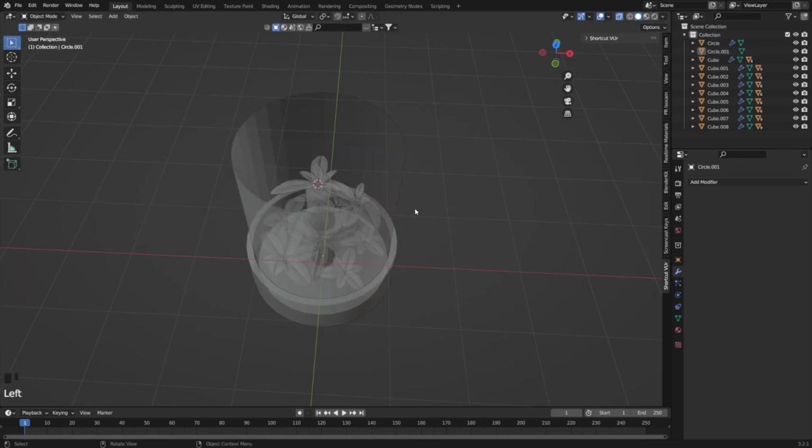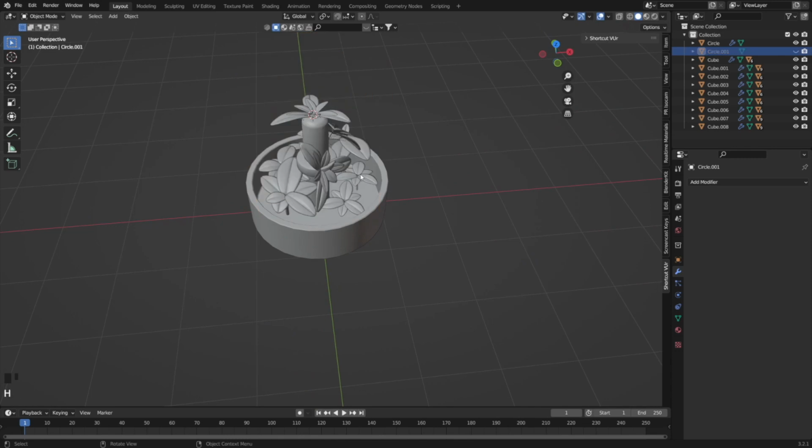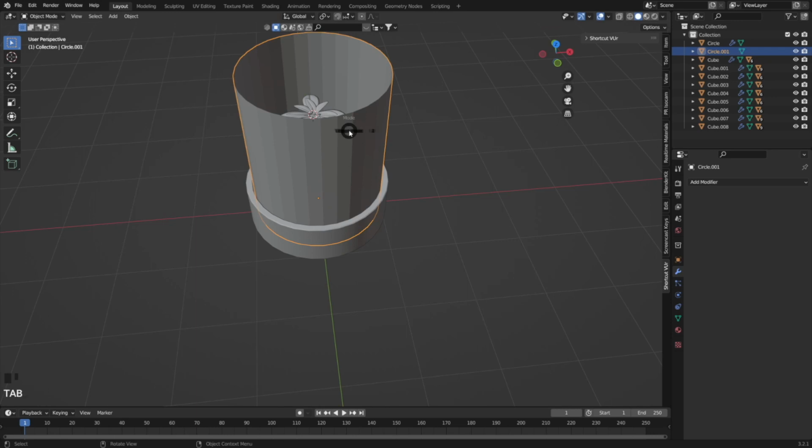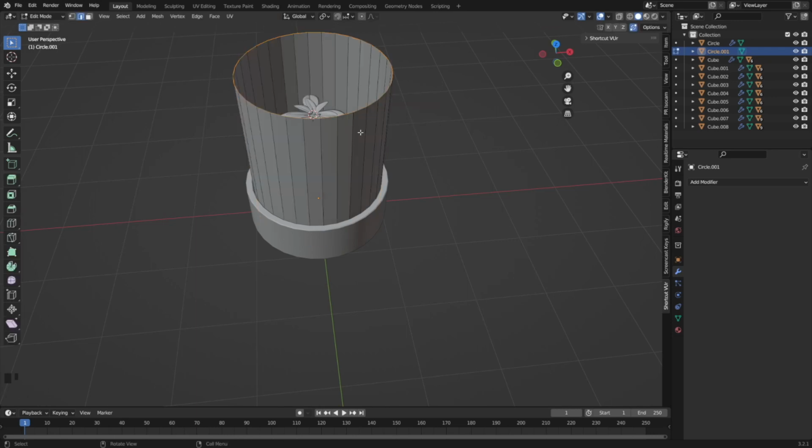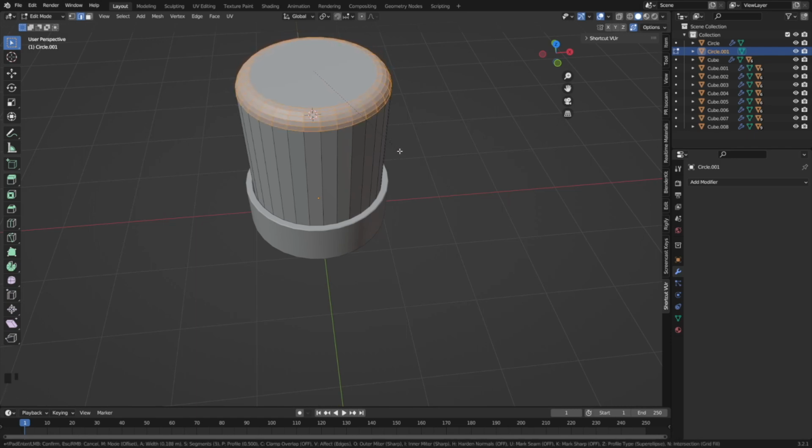We can actually just tab back out temporarily, and we can actually just hide this for a moment. But there's lots of things that we can do with this. But if we unhide it, if we just click on the right hand corner, you'd see these little eyes. Just click on that, tab back in, and let's just press F to fill all of that, and then we can actually just bevel the edge if we want to, just kind of like this. We can actually create our little artificial dome.